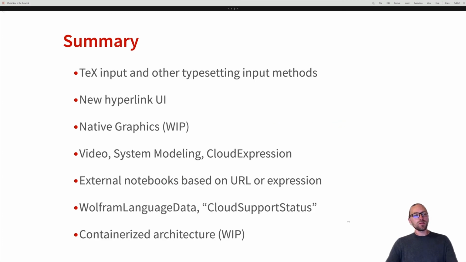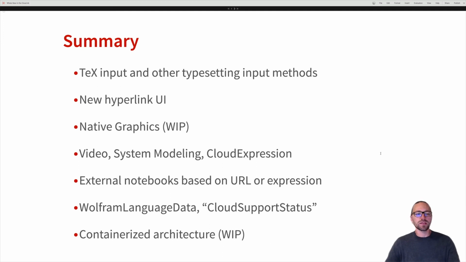In summary, some of the things I've talked about today are the new tech input, the new hyperlink UI, native graphics. Definitely check out the other talk by John and Matt about graphics in the cloud if you're more interested in that. Then I talked about support for video, system modeling, and the new cloud expression implementation in the cloud.